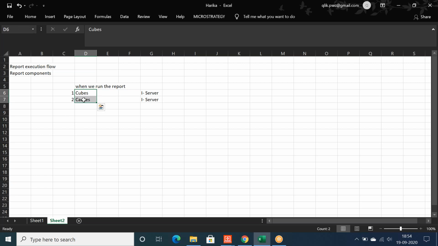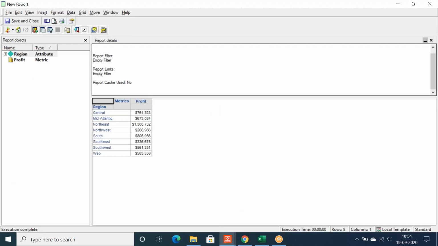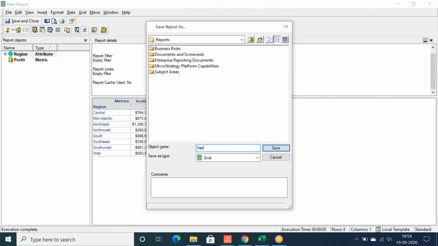Then if we don't have data, basically we are not going to use it, we have an option actually. Let's say if you are going to create a standard report, this is a standard report, but how is it going to hit the intelligent cube? Okay, let me save this sample report. I will showcase an example.